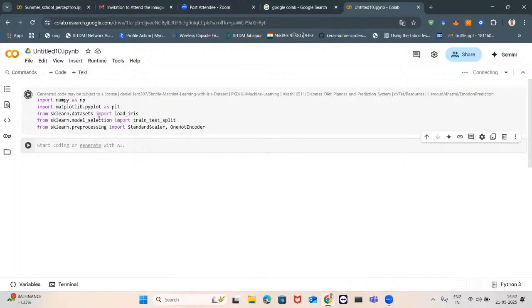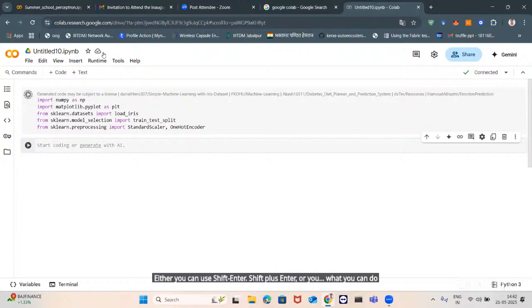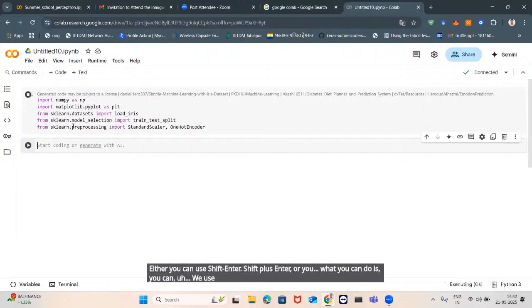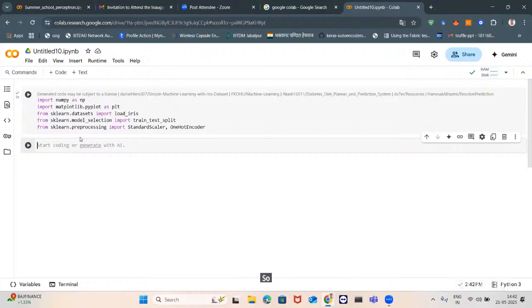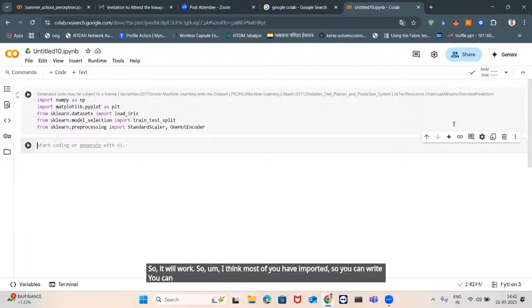So here you can see that if I'm running this cell, there are two ways to run this cell. Either you can use shift plus enter, or you can use this play button. So it will work. So I think most of you have imported, so you can write imported in the chat.